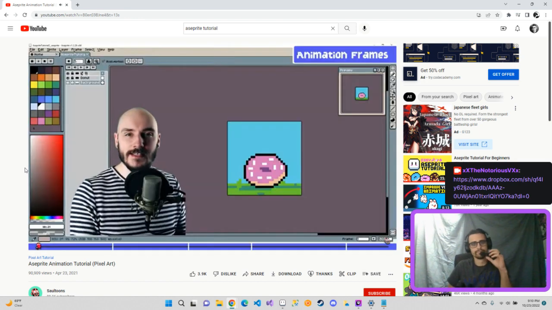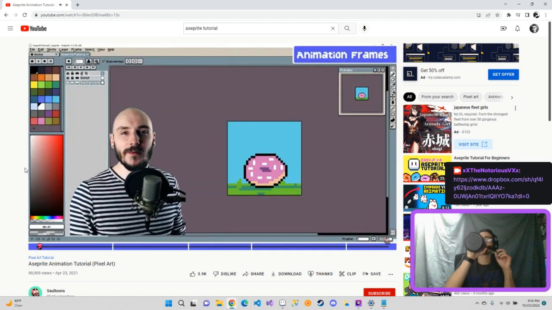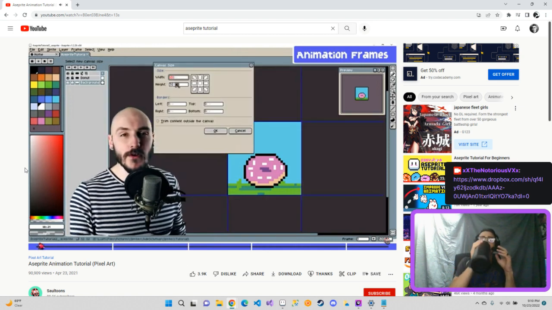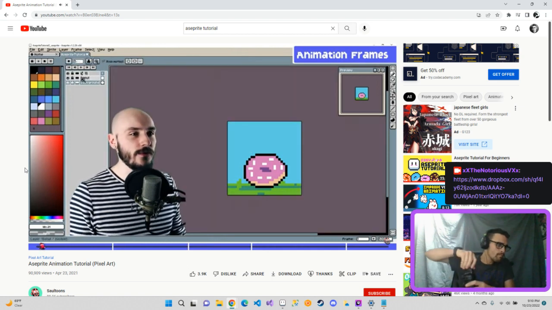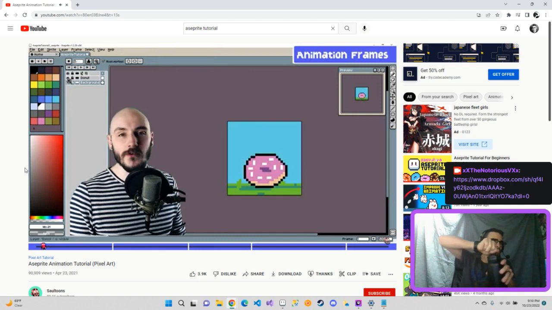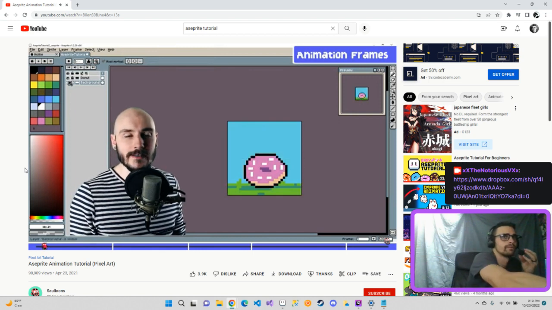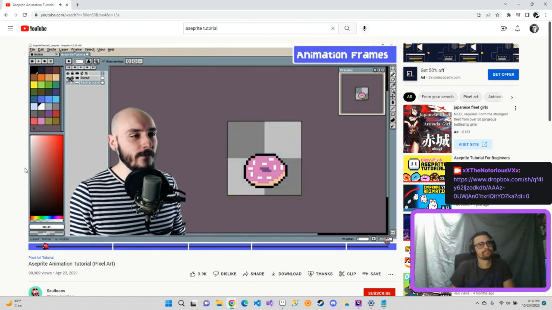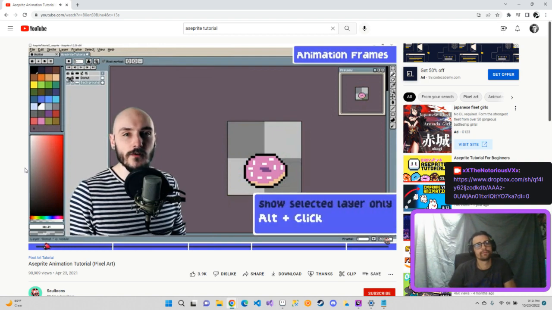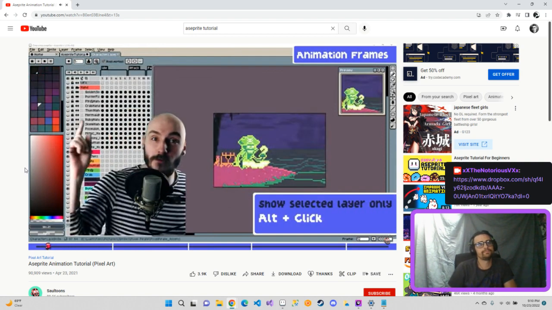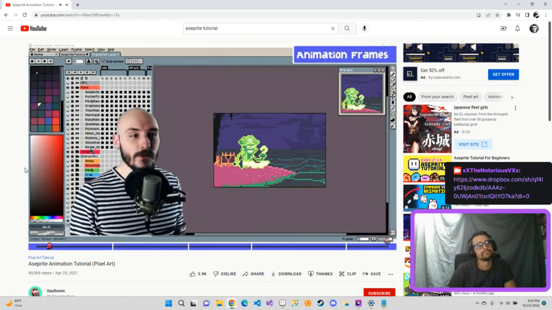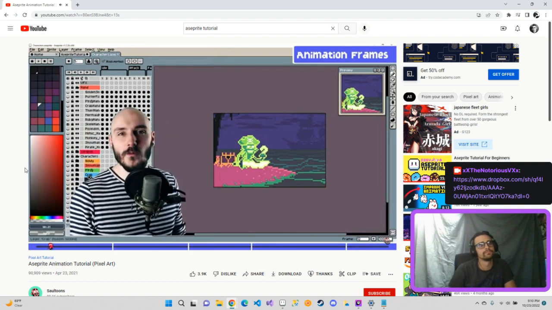So here we are in our Aseprite file. We have our canvas set up here, which is 32 pixels by 32 pixels in size. We have a donut on one layer and our background on the other layer. Here's a neat little trick straight off the bat. If you hold Alt and click on the eyeball, it will only show the contents of that layer. This is super important if you have a whole bunch of layers like I do in this file, just to isolate something and work on that layer.